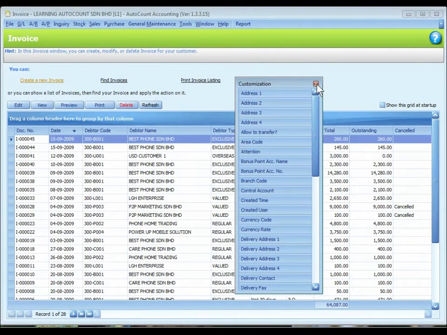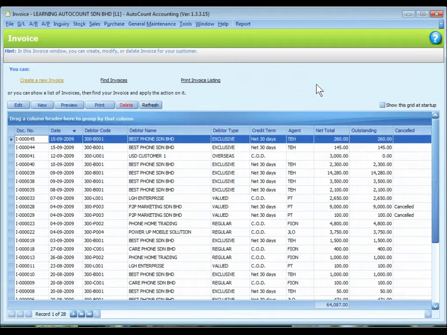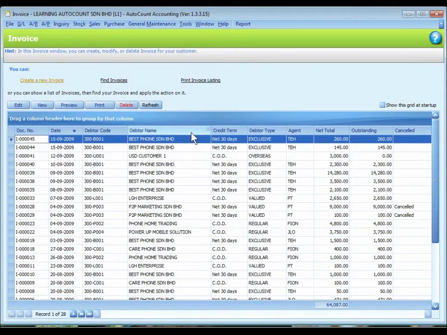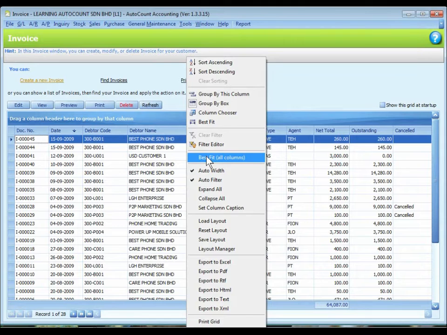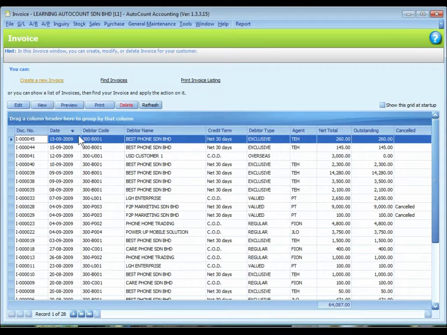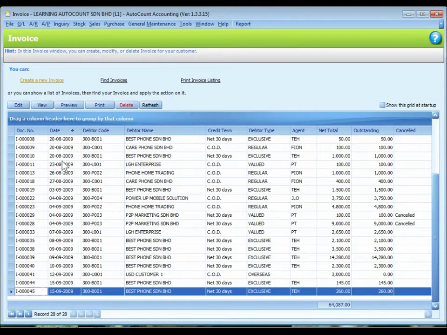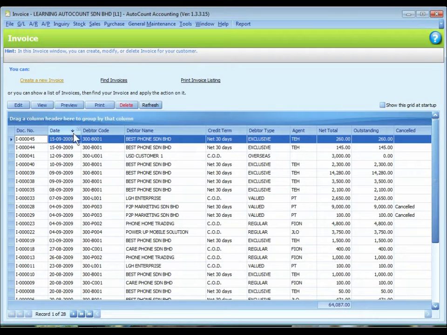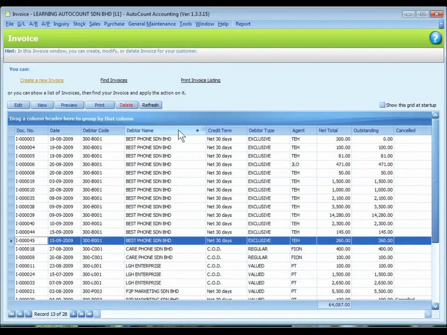Let's say I go and select data tab. Let's close it. Now to rearrange the columns, I can just click and move it to the left or to the right. Let's rearrange the width again. If you want to sort ascendingly or descendingly, you can click on the column header, so it will sort accordingly. Click again, then you can see the arrow down. Similarly to other columns, every column you can sort ascendingly or descendingly.